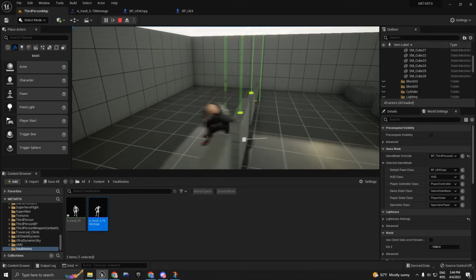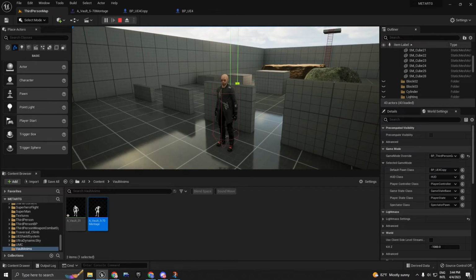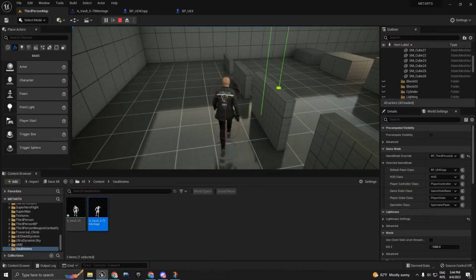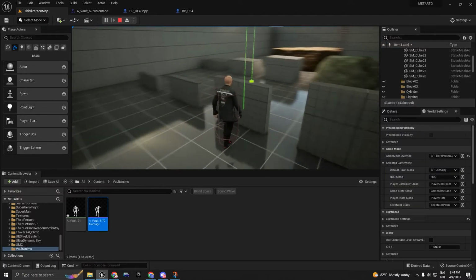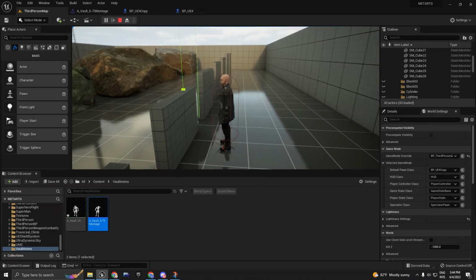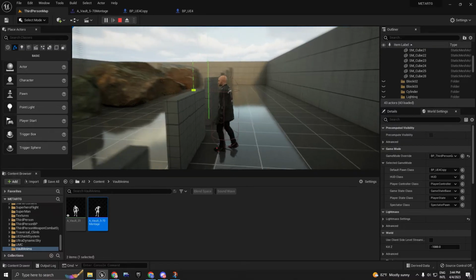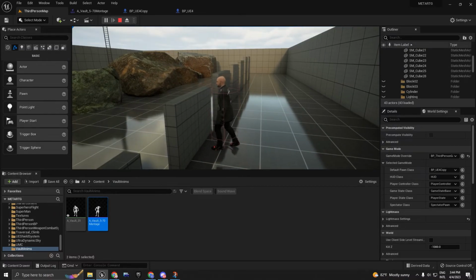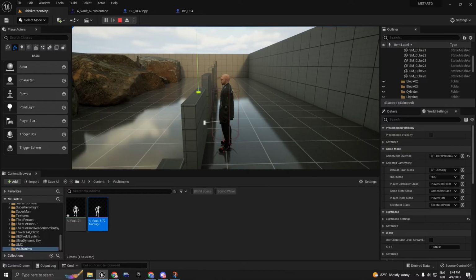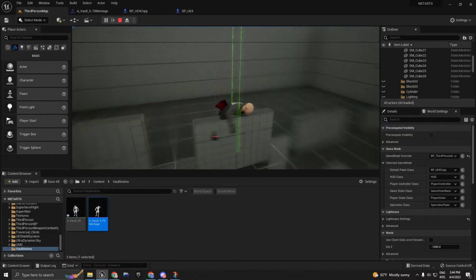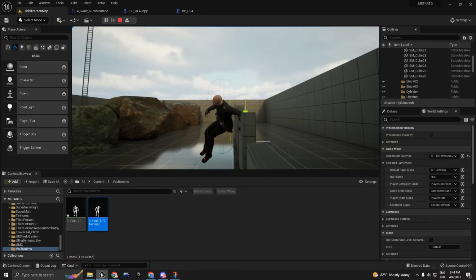Now on this wall right here, that's when you start having bugs. As you can see, this wall is bigger. And when I press R, my character hand glitches through the wall.